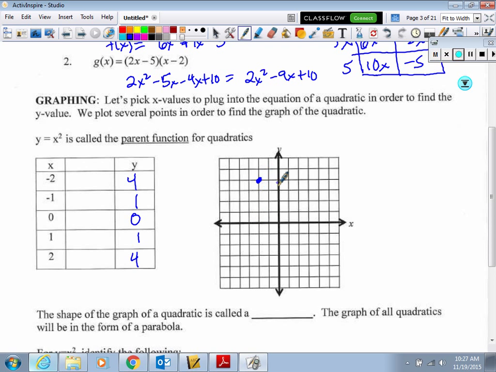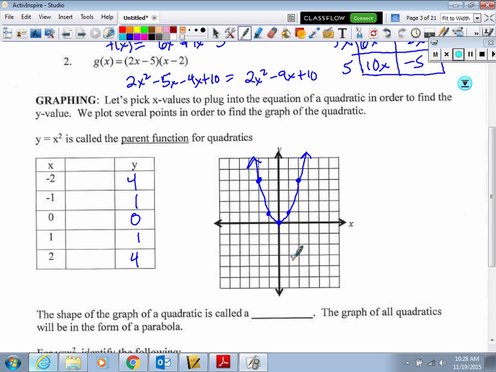Now notice what I'm doing. I'm actually putting points on, and that's the part you guys always seem to be missing, and why I take off on your graphs. And all I'm doing is just plotting these points. Okay, so there are all my points. Notice here is your line of symmetry, which we'll talk about in a bit. That looks horrible, so let's do that again. Let's see if I can make it look a little better. There we go. And then how do I know if this is correct? That's why I need the points, because it helps me check.